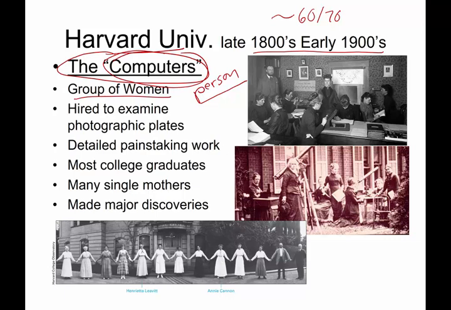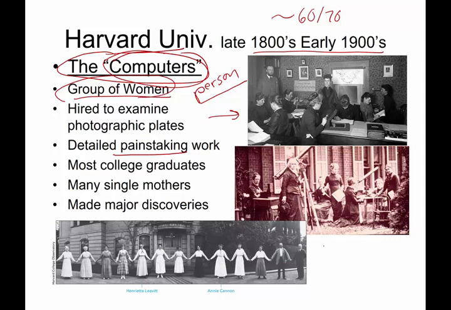They had a lot of astronomers on staff, but they needed people to actually analyze the data. This was very tedious, painstaking work, very detailed, and they needed people who were smart, who knew about science. It was considered, in the late 1800s and early 1900s, unladylike for a woman to be an astronomer up half the night looking through a telescope. And so the male astronomers at that point in history were out looking through their telescopes, and they would gather data, and then these women would actually analyze that data.